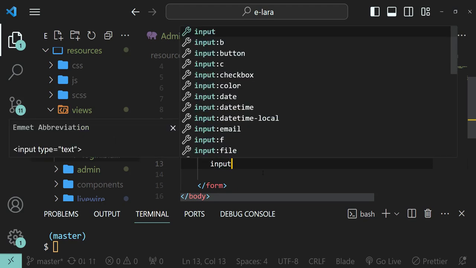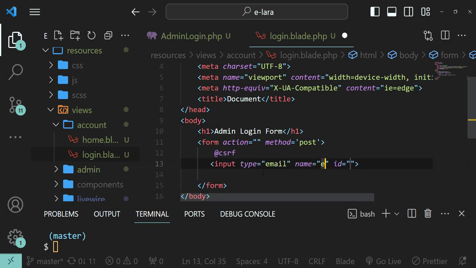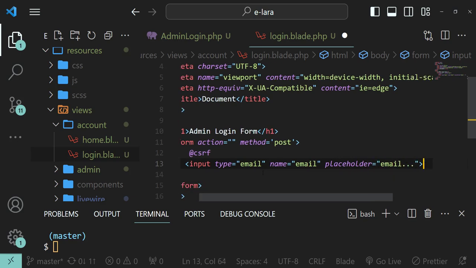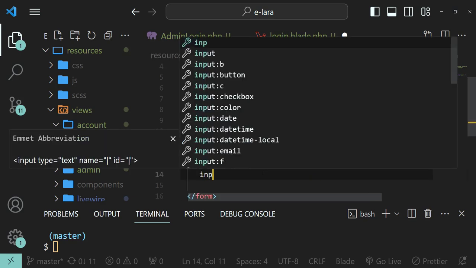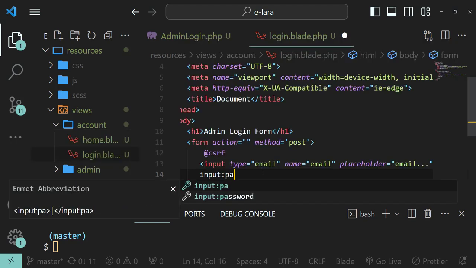Now let's create the input field. So the first one is going to be input field of type email. Name is email, ID is also email. Let's replace this ID with placeholder. The second one is input field of type password.